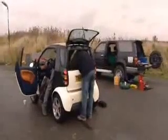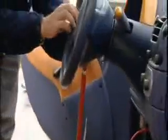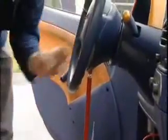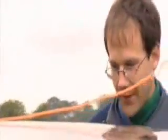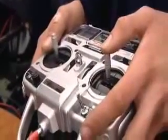We've enlisted the help of engineering guru Dr. James Brighton. His team have converted a Smart so that the brakes, steering and throttle can be operated via remote control. Dr. Kim Blackburn will guide the Smart from a chase car straight into 20 tonnes of concrete block. It'll be similar to losing control at 70 miles an hour and spearing off into the temporary barriers on a motorway. Surely now the Smart has met its match.